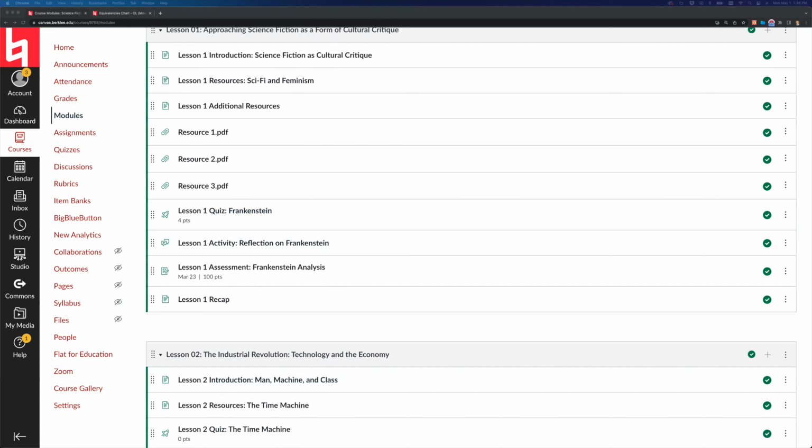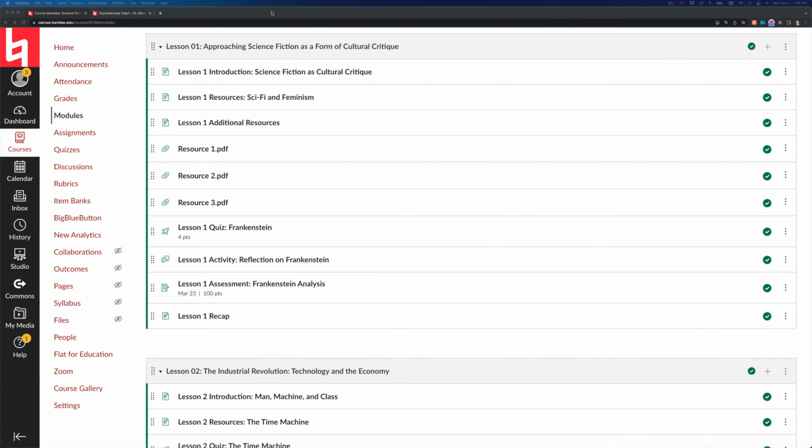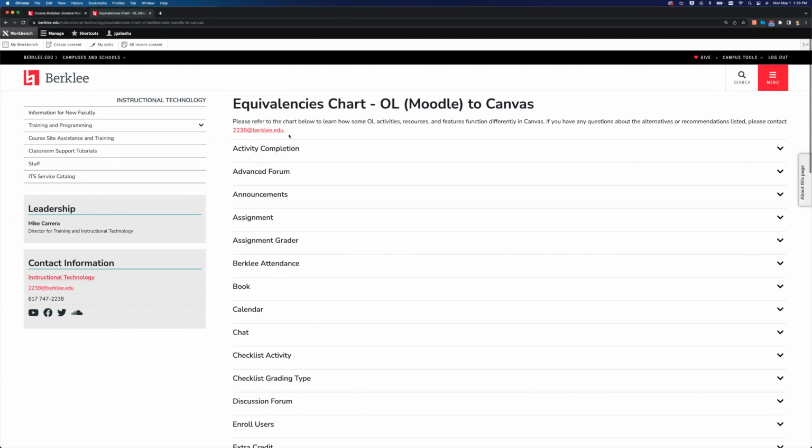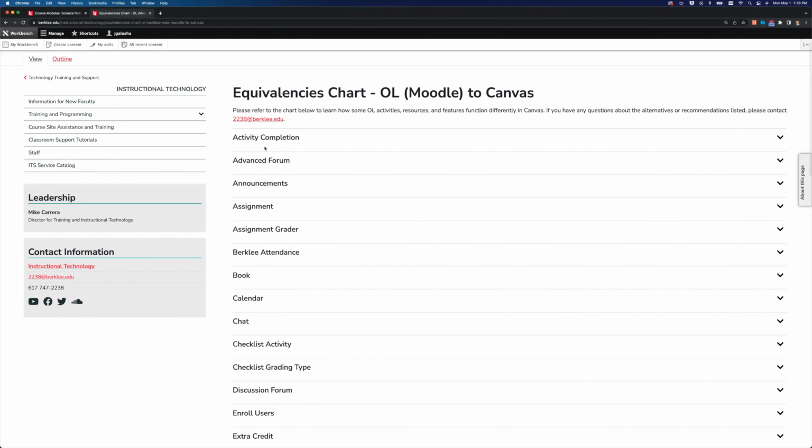Linked on that page in a couple of different places is something called an equivalencies chart. I'm going to show you what that chart looks like before we start talking about quizzes here. So this chart lists a bunch of activities, resources, and features that are available in OL.